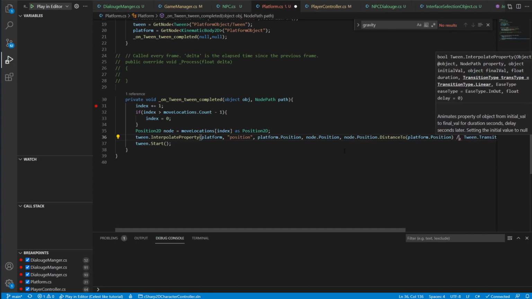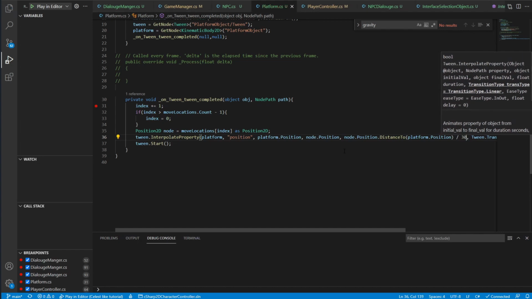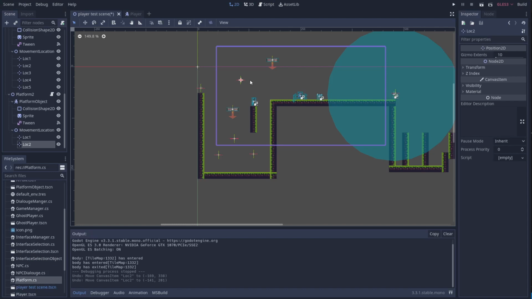The reason why is because the number that we're going to get back is going to be a huge number. So if we divide it by something like 20, or we'll say 30, that should give us a good number.